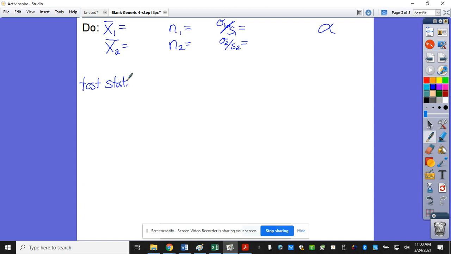So I'm going to write my test statistic equation separate again with z's and t's because that looks like too much when I put it all together. So if I am doing it with t's, what do I start with in the numerator? Where do I start all of these problems? What am I subtracting? So x bar 1 minus x bar 2.